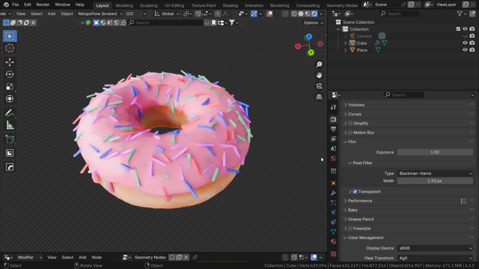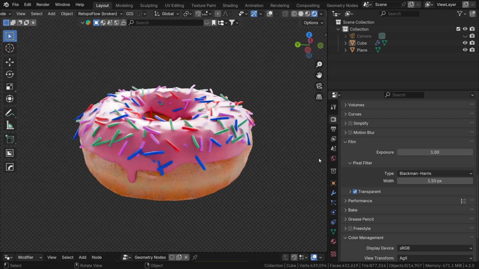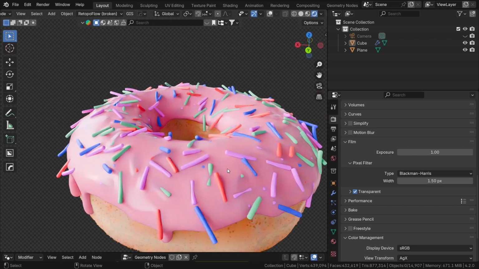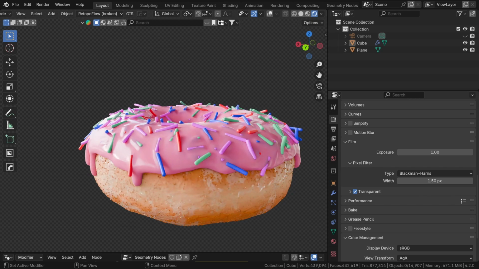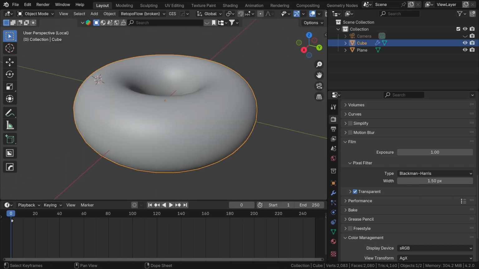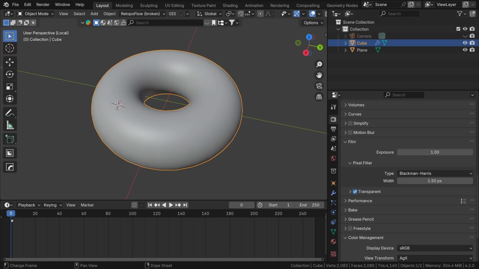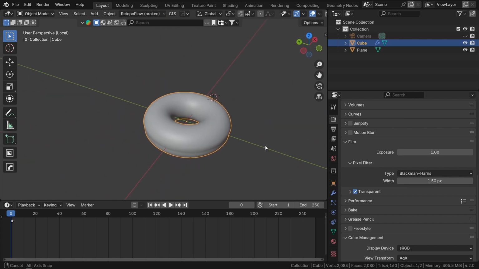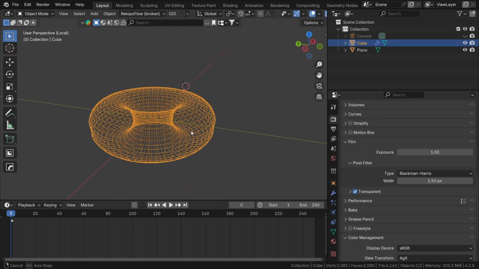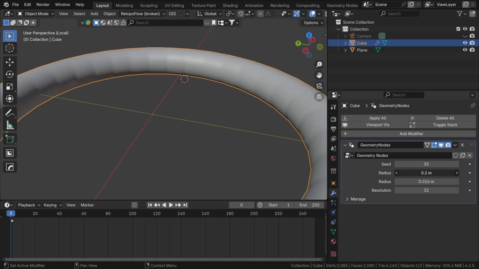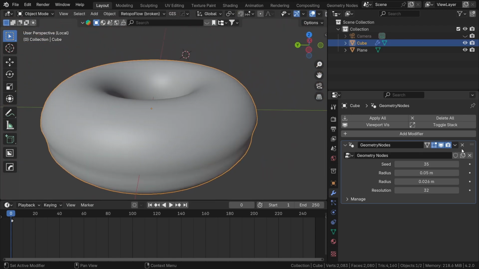The donut is the goal in this series. While the system might not be the fastest or most usable, it showcases the immense power behind geometry nodes. So, in the first part of this series, we will focus on creating the main dough part and mostly on understanding how this system even works. This is a basic tutorial, so don't worry, you don't need any prior experience with geometry nodes. Enough talking, let's finally jump into a new blend file and start creating this donut.